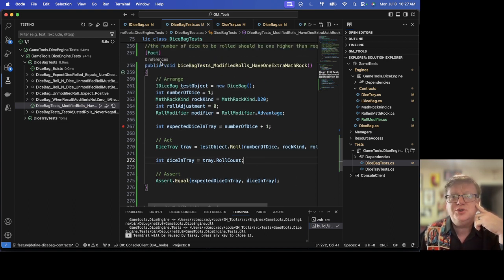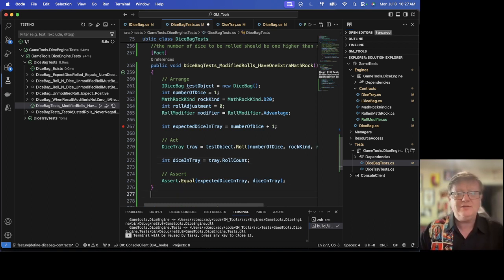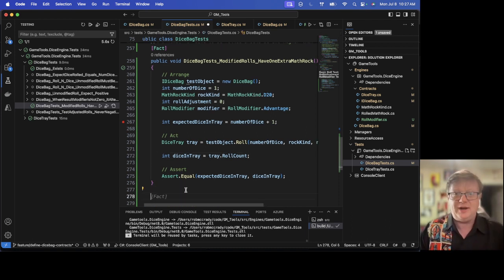And we want to make sure our next thing that we want to be able to take for granted when we roll with advantage.